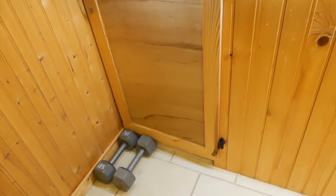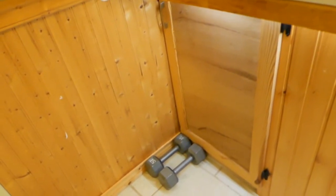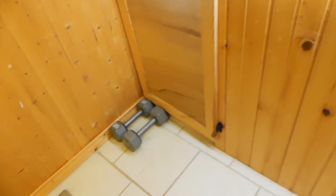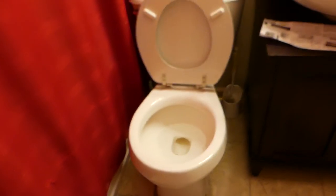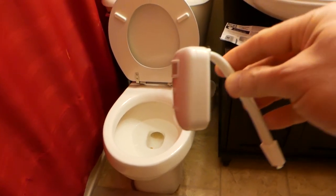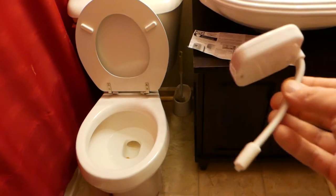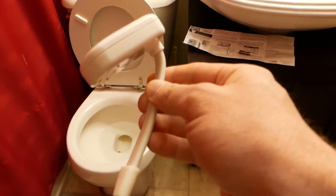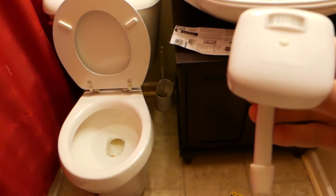But yeah, anyways, let's go to the next gadget, which is the LED toilet light. Okay, so we're back here in my very, very small bathroom. And I have here the As Seen on TV toilet bowl light. And I'm gonna attempt to put these batteries in with one hand and clip it on the toilet. And we're gonna see how well this works and how bright it is.